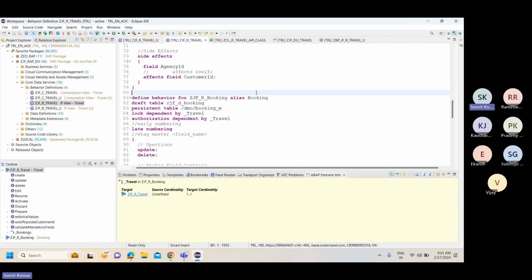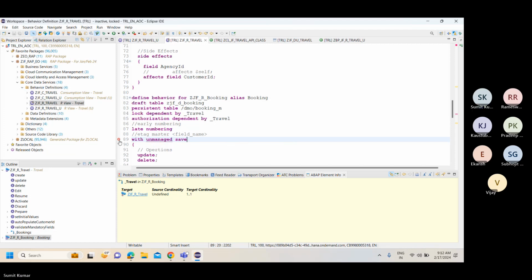Okay. How can we enable managed with unmanaged save? First thing you should know is, when I say managed with unmanaged save or any capabilities, I should ideally be plugging those things in at the place where we want it to work. So for example, in this booking, if I say I would like to go with unmanaged save, I'll just press enter in my behavior. I'll just say with unmanaged save. Let's see what it has to say.